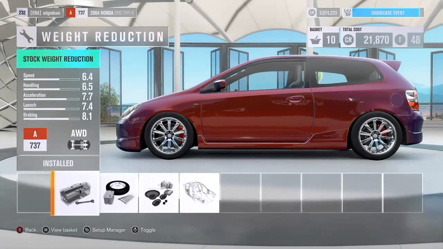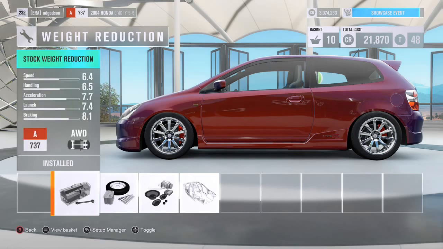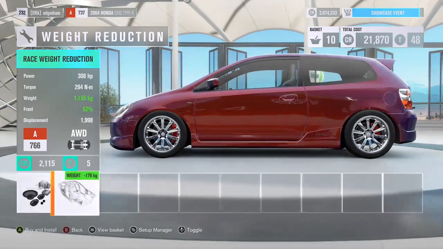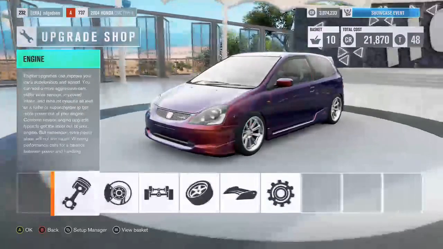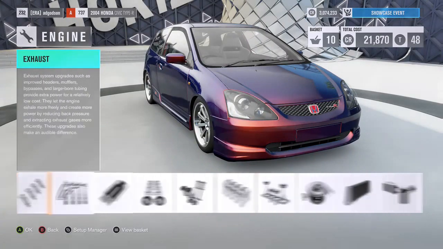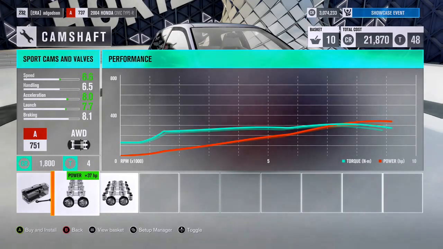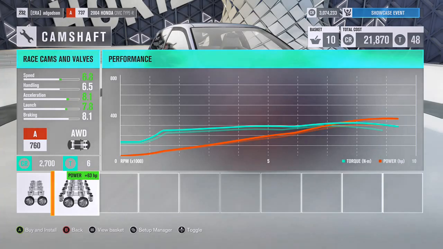Now this is a light car. If you press up on your D-pad, you can see all these different things here, look. So at the moment, that's the stats, but you can see it's 1334, so it's really light anyway. So really, it's not even worth making it lighter. Yeah, we've done them things. So as you can see, we need to do the power because it's only 6.4, and at A class, you want to be looking at least 7 really on the speed.